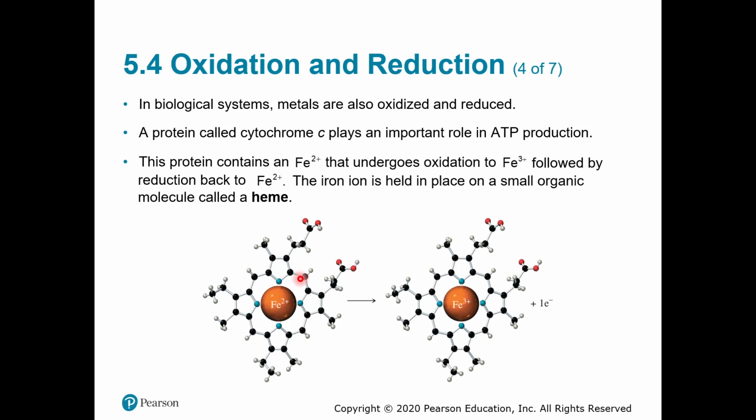And so how it actually works in ATP production is, this is actually how you transport electrons back and forth, and you transport H pluses. So anyways, the important thing to understand is it goes from a 2+ to a 3+. And when it goes from a 2+ to a 3+, that is oxidized, right? The fact that this was oxidized means something else got reduced, right? So this reduces something else, right? And then it can go backwards.